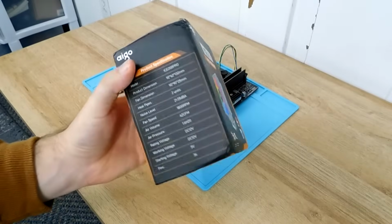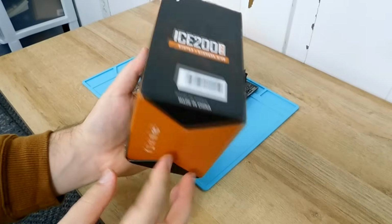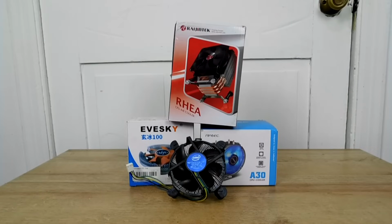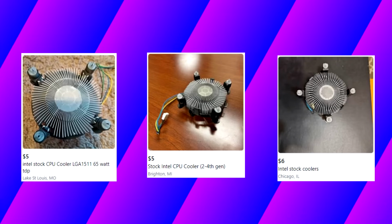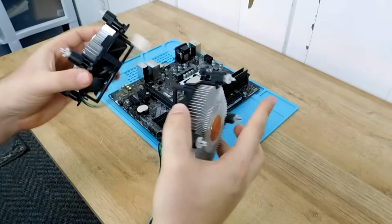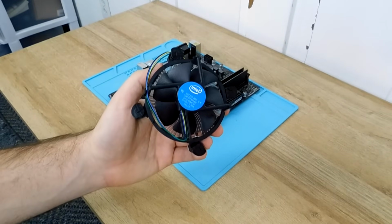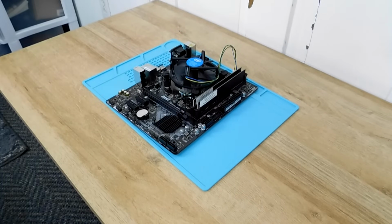If you can't find them and want to cut costs down heavily, AliExpress CPUs can be a couple bucks. Hey, it's an option. But these otherwise acceptable heatsinks do the job well for our build, and for the sake of my argument and for what I've shown you, let's say in this case I paid $5 for this one, which is really realistic for what they go for. And hey, if you try to find them yourself, you might even be lucky and find the rare copper core versions that perform a lot better. But enough on that. After putting a bit of thermal paste on our CPU and attaching our cooler, it is time to pivot to our next part.